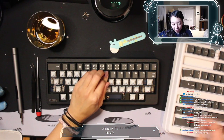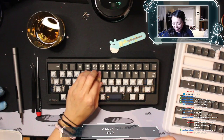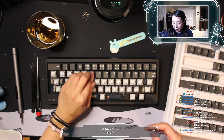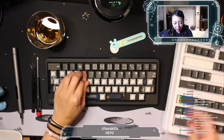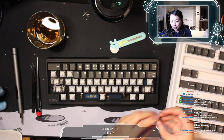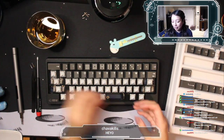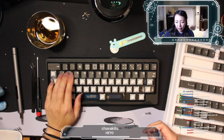This is a nice key set, actually. I really like it. Okay, Zeus, can you please post that into the Discord channel, please? Either mine or Rue's. I don't care. You have to post it somewhere for us to see it. Please post. Because I think we need to see the Avengers Endgame fight scene with chickens.